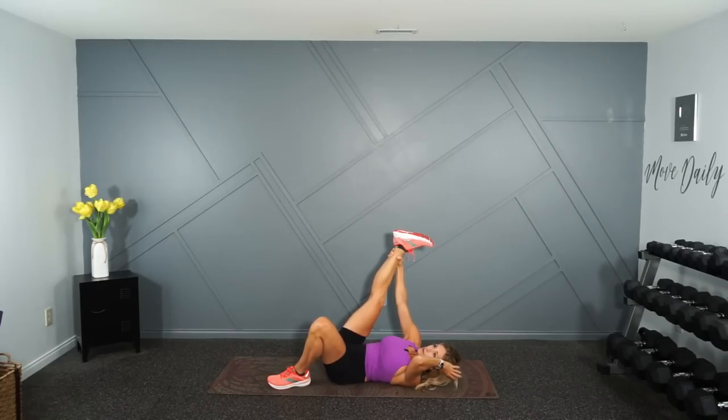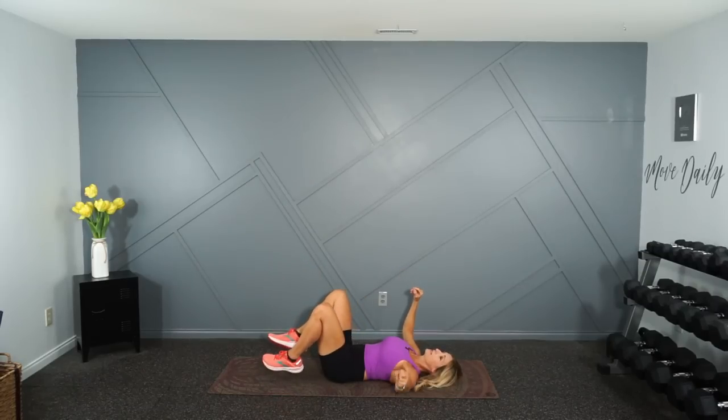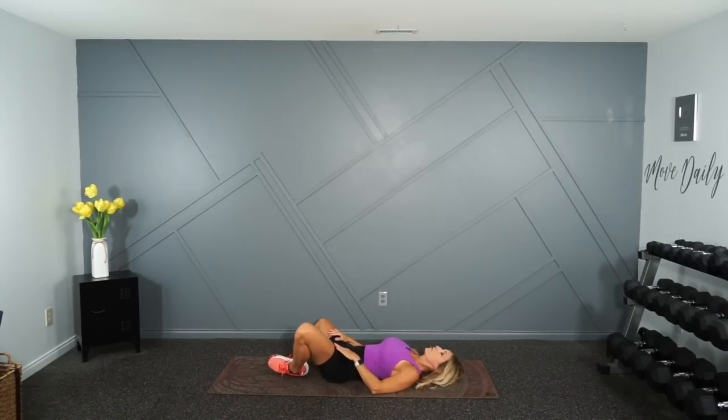And I think for a lot of people, maybe what stalls them is the motivation to show up for yourself, right? It's like, I don't feel like it. Well, lots of us don't feel like it. And that is really where working on your grit and resilience comes in. Feet together, knees are open, just a gentle rock here.